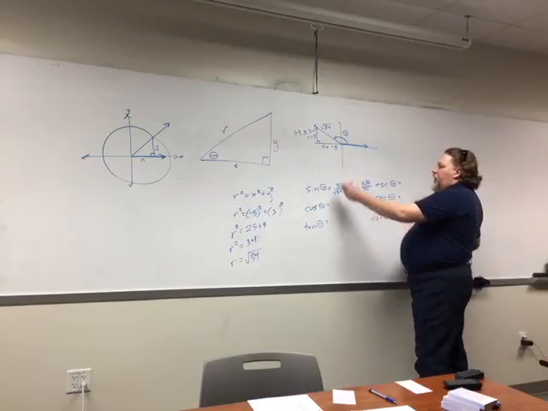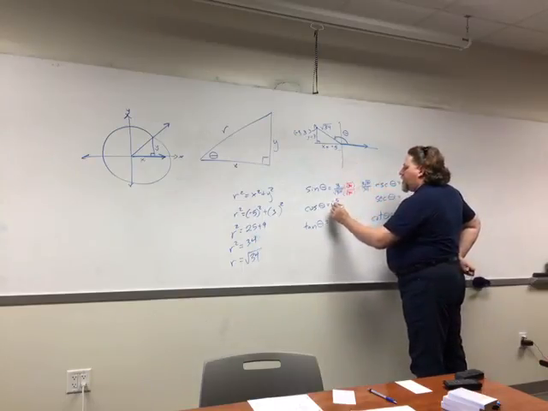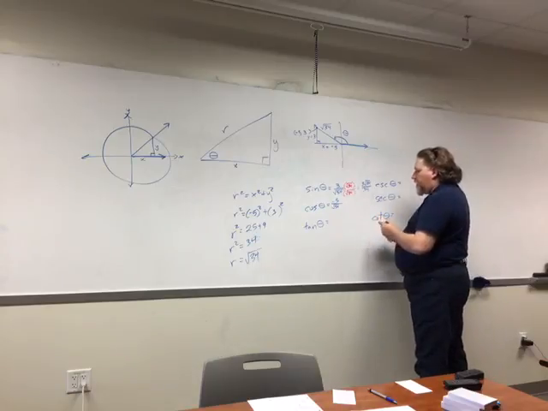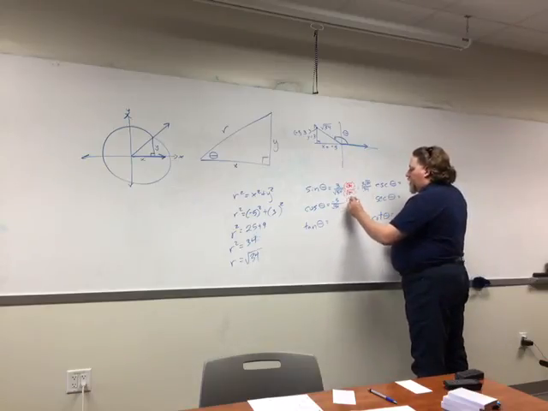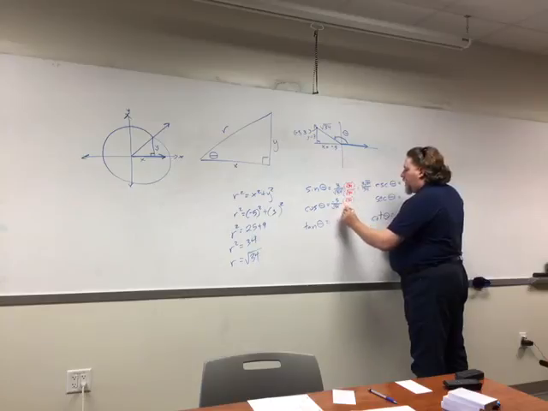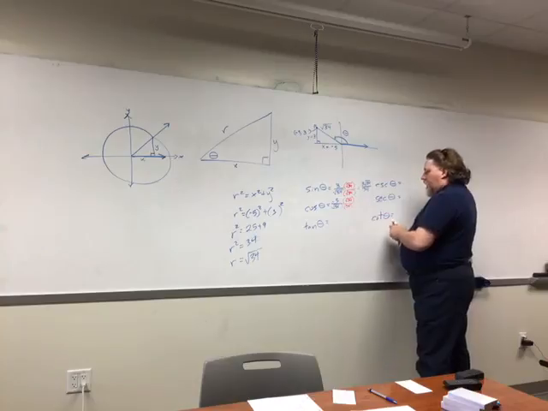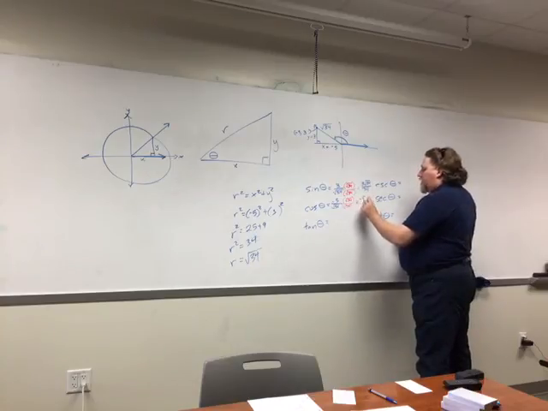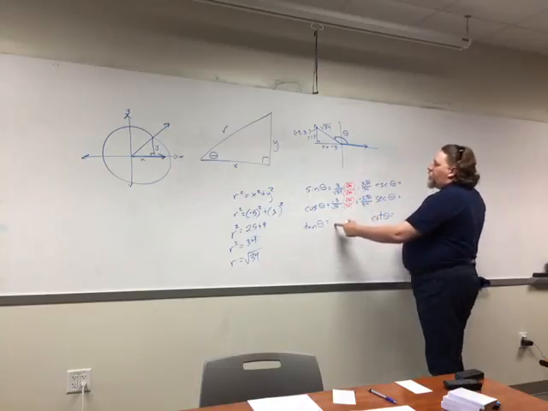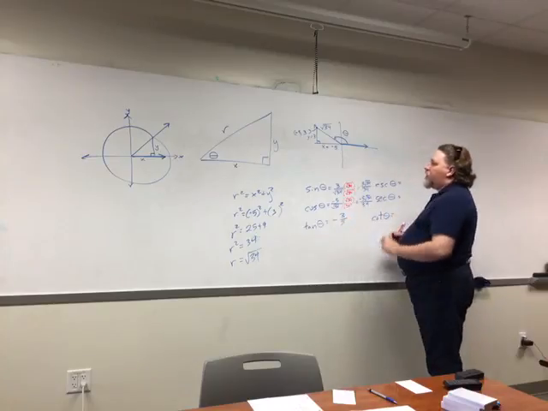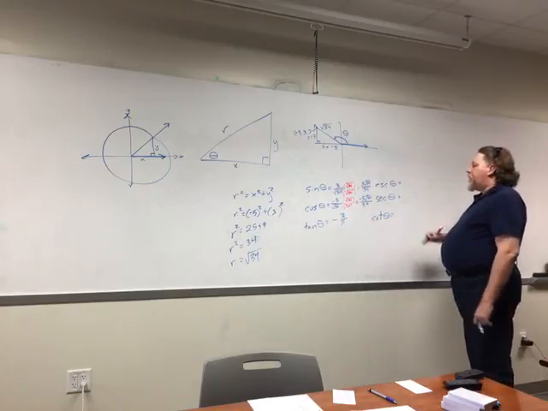Now how about cosine? I would take x, which is -5, over radius, square root 34. I got the same problem as before. I have a root in the bottom. So again, I'm going to multiply top by square root 34 and multiply bottom by square root 34. And so this time I get -5 square root 34 over 34. Tangent, I need y over x, which is -3/5. And I'm done, no roots there.